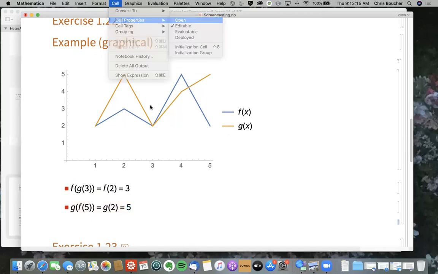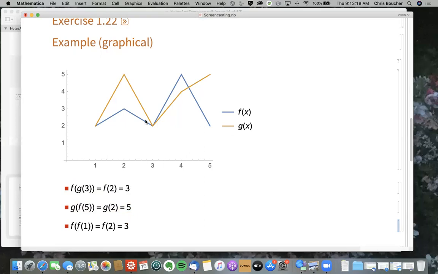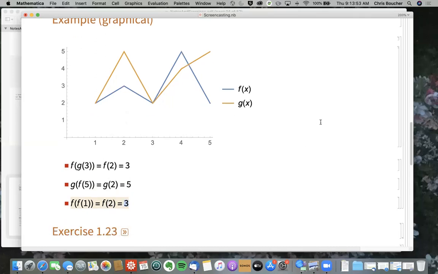And finally, again, I can compose a function with itself. Let's try f of f of 1. So start on the inside with f of 1, right? So I go to the input 1, that's right here. I go up to the blue curve that has height 2. Again, it looks like the two curves are at the same height at x equals 1. But in any event, that's where this 2 comes from, right? f of 1 is equal to 2. And then I finish by doing f of 2, right? So I go to the input 2, go up to the blue curve. The height there is 3, and that's where the result comes from.